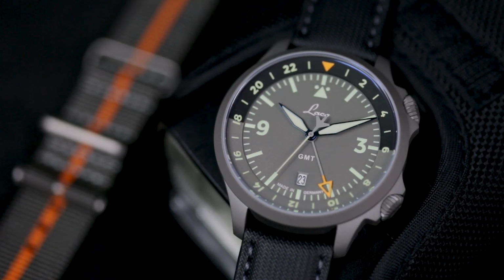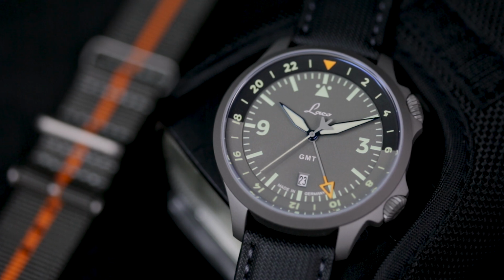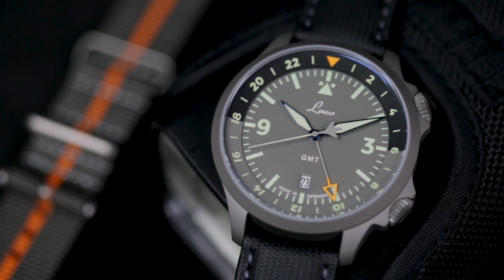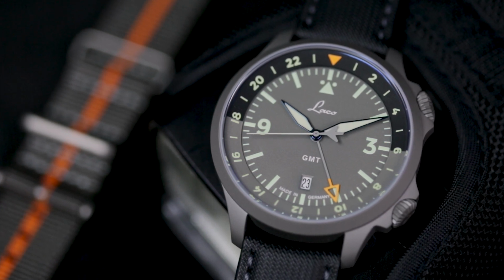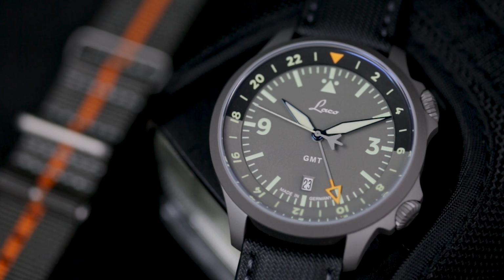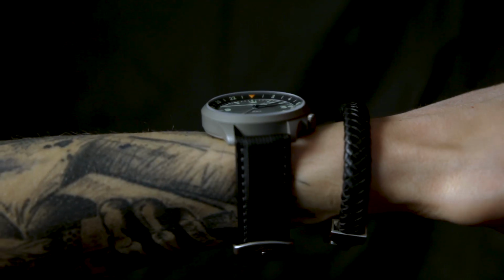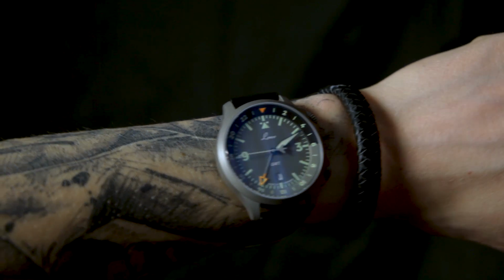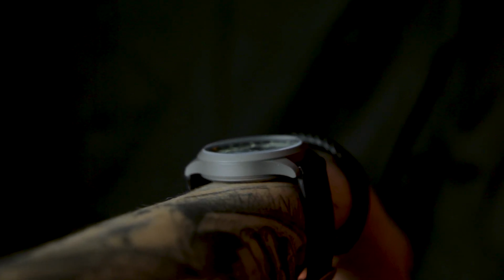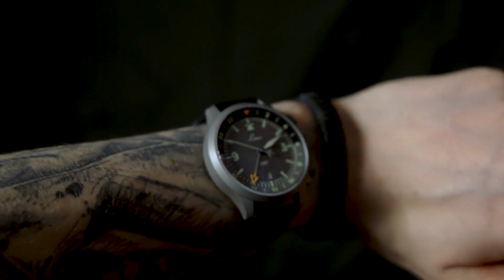Overall, the Frankfurt is undeniably in the Laco mould, and while the contemporary styling might not please everyone, it certainly interests me. The matte finish and orange highlights work in tandem with the pebble-smooth case, creating a watch that has some serious spy credentials. Although the case size is at the maximum size for my wrist, the squat lugs, ergonomic crown design and strap options mean it's very comfortable to wear.